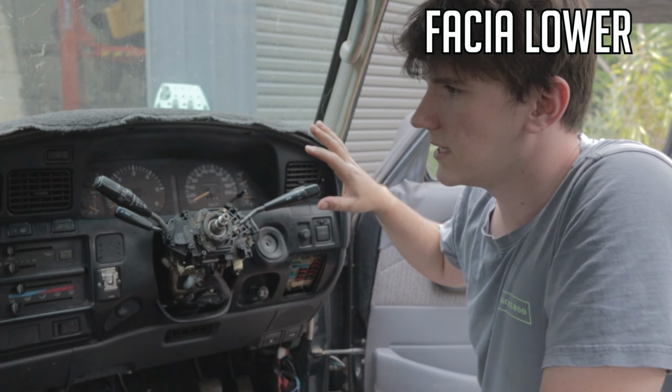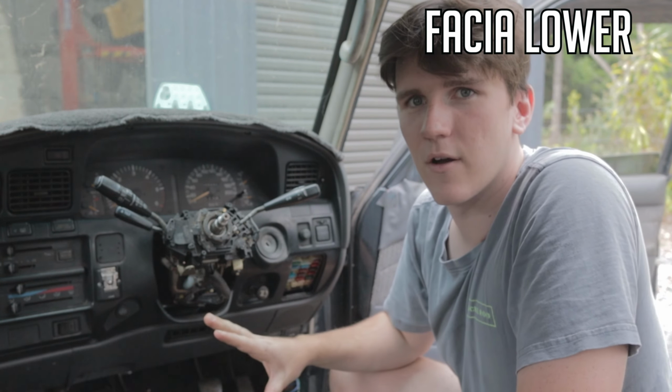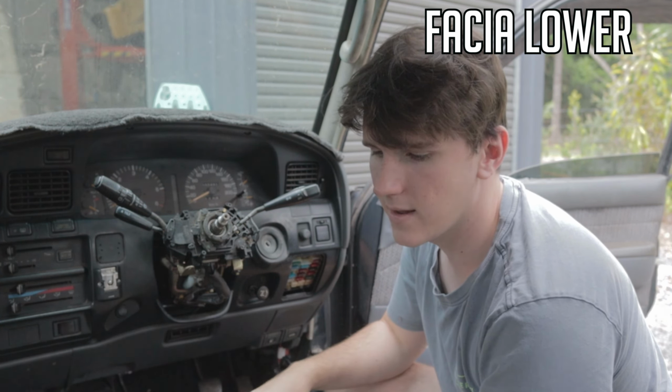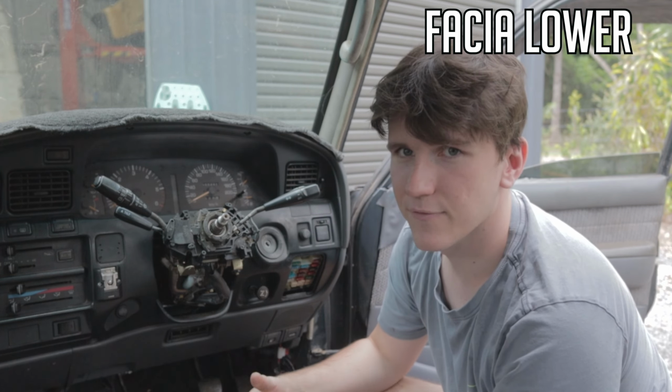So next is this whole big black fascia part here. So this is where you've got to take off the majority of your clips and stuff like that. Yeah, with the plugs, they'll only go into the plug that matches them, but it is a bit easier if you do label them.